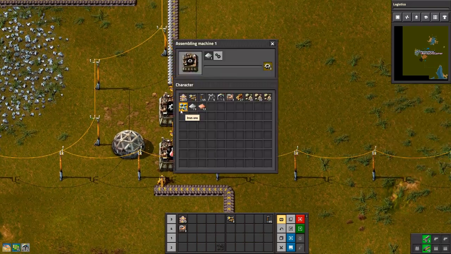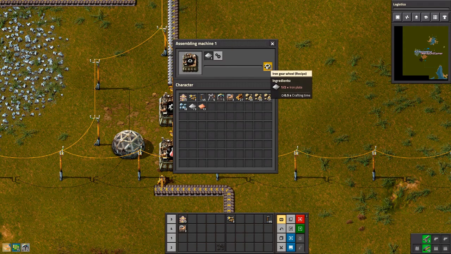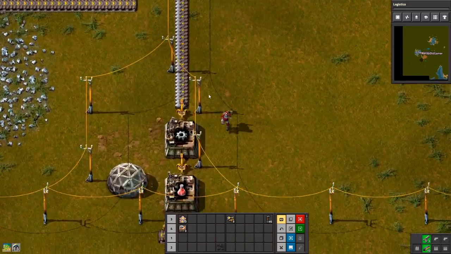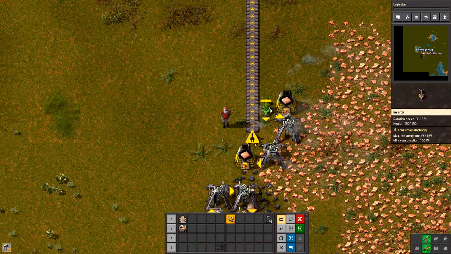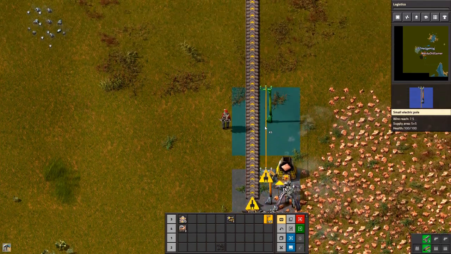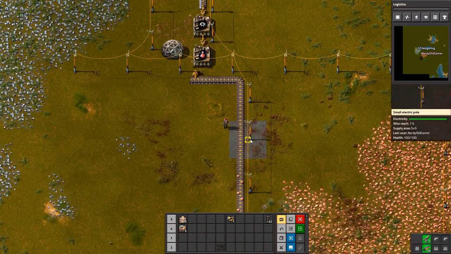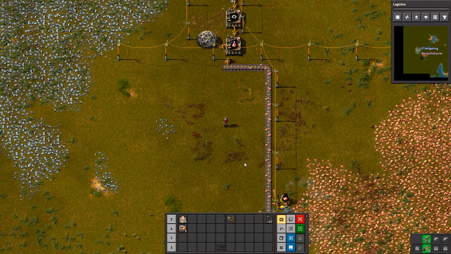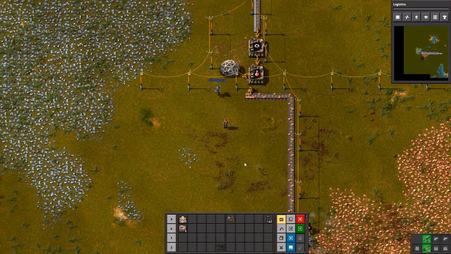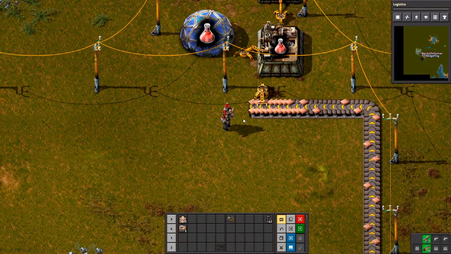There. Why are you not making those? Oh, you're full. Okay. That makes sense then. Okay. Oh, we need more iron plates for that. Dope. So that should get just a little bit of science going at least. Yeah, it's going.